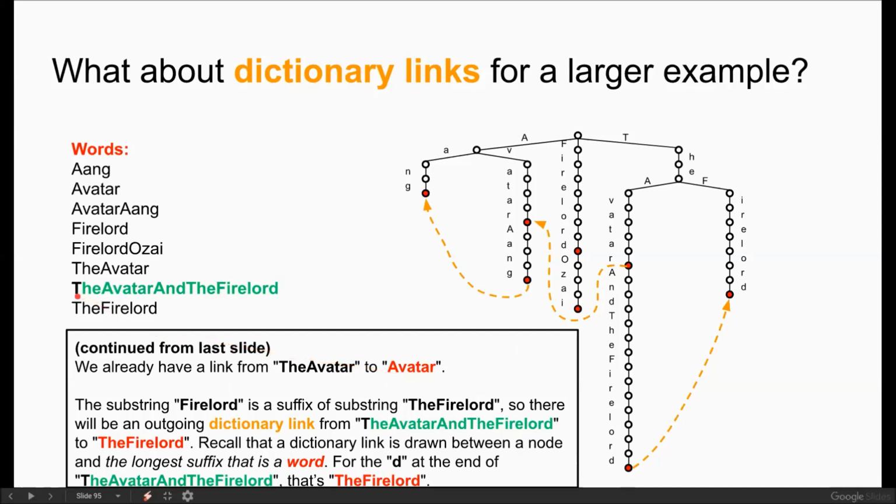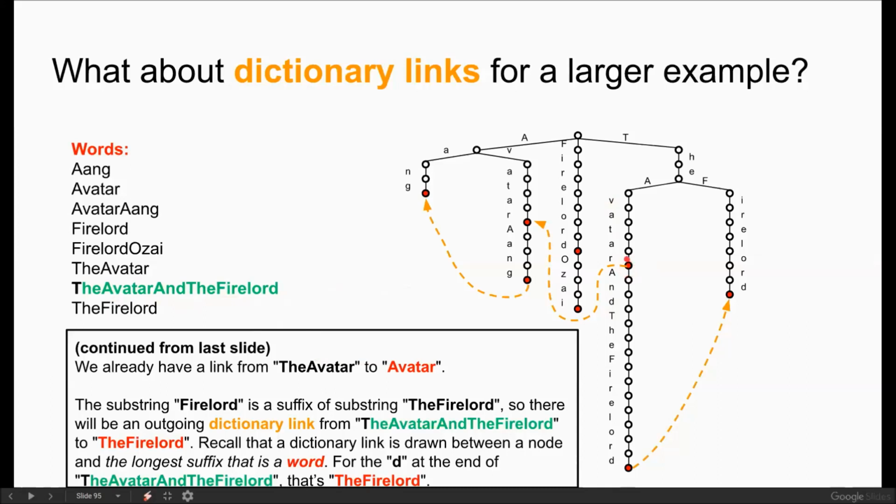So we were scanning "he avatar and the Fire Lord," right? So that's this path right here. Specifically, this substring "avatar" in this string, where that's at in the automaton is right here. We're talking about this spot right here, meaning the string that ends right here.